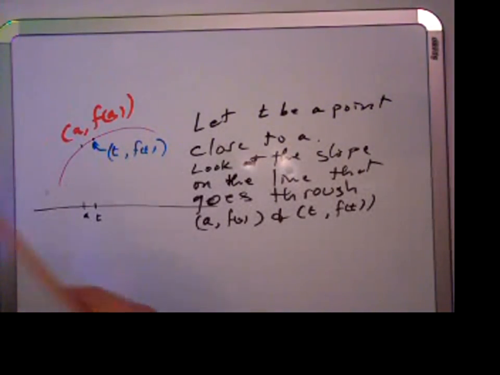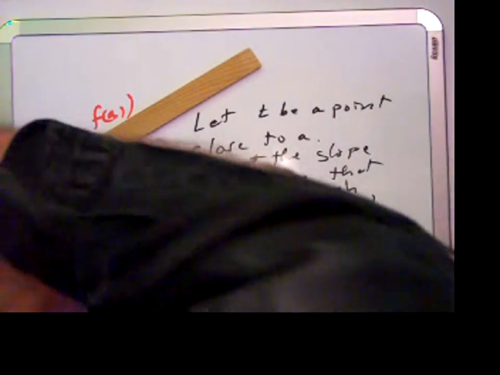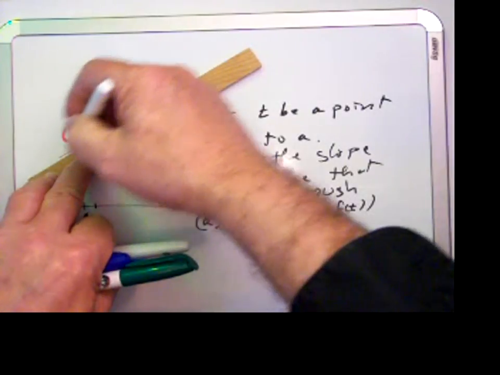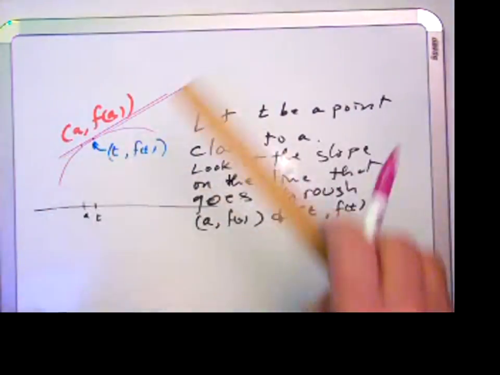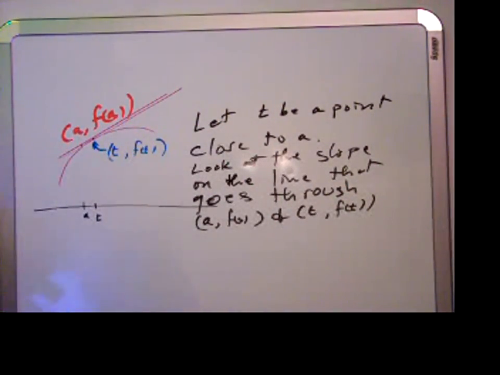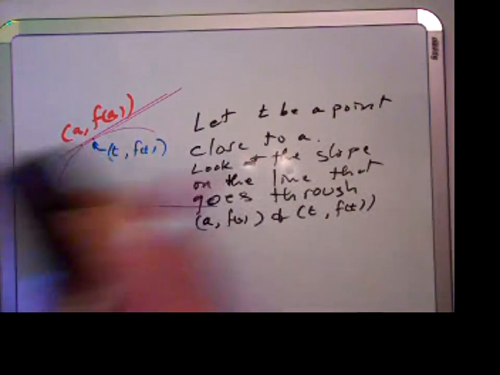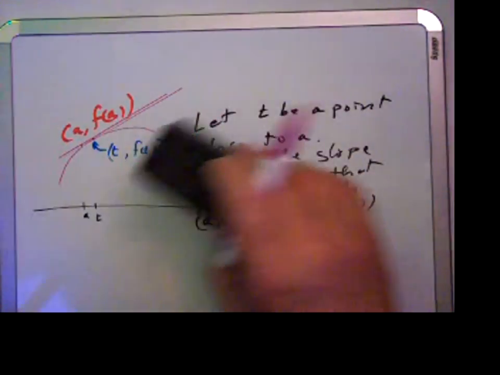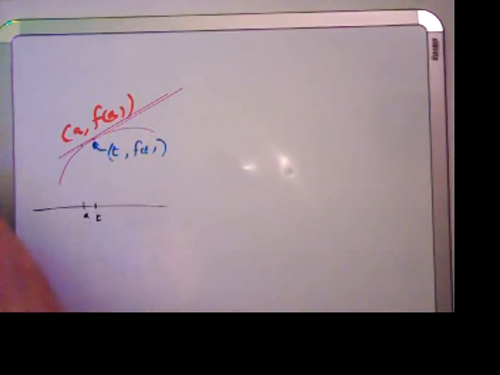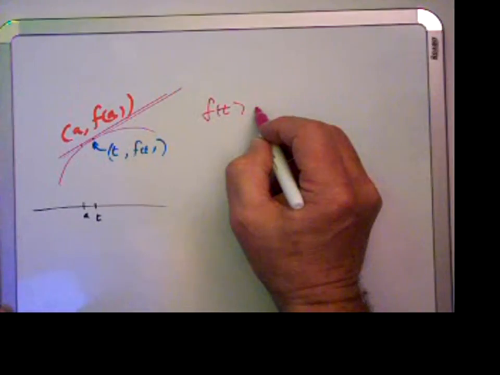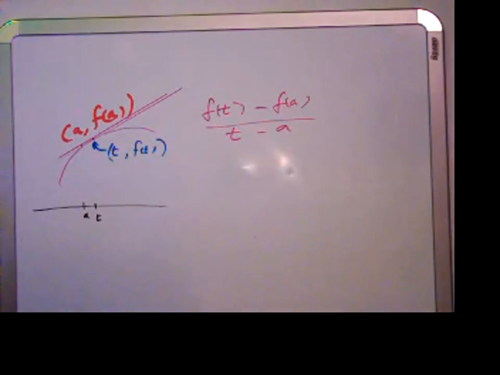So let's draw a line there. I'll just carry it for looks, a lousy line there. It's the bottom line there, not the top one. I should have erased both, but I didn't want to erase my curve. We want the slope of this one. To get the slope, it's rise divided by run. So it's f of t minus f of a, divided by t minus a, when t is close to a.